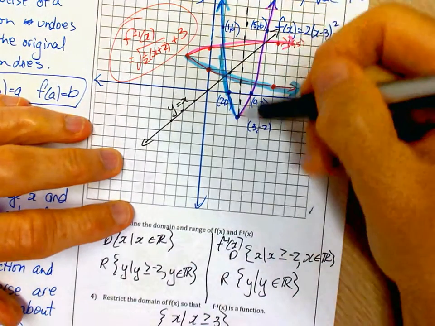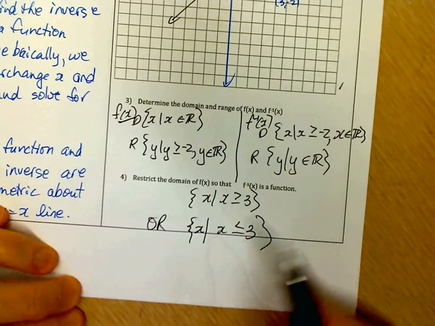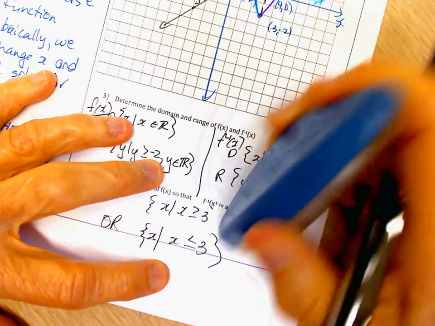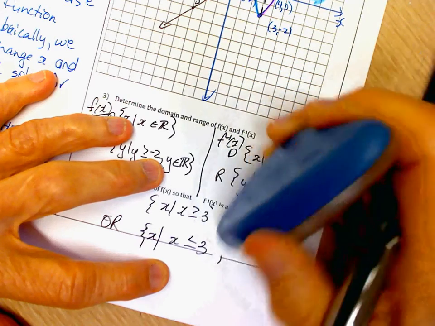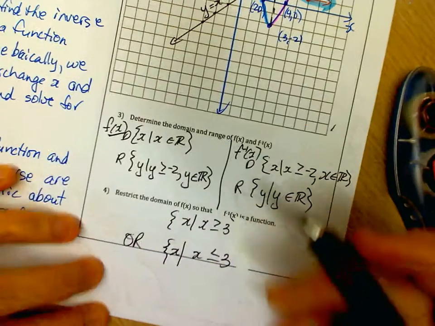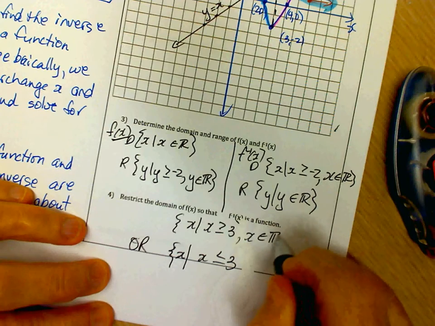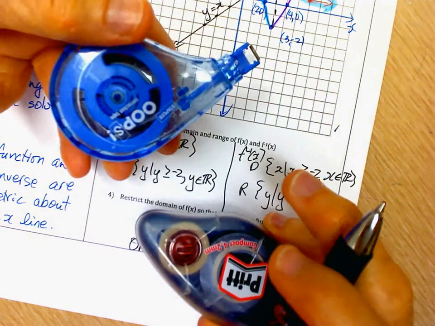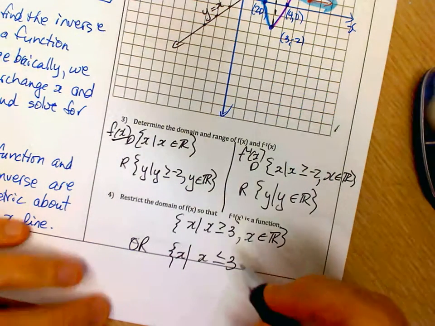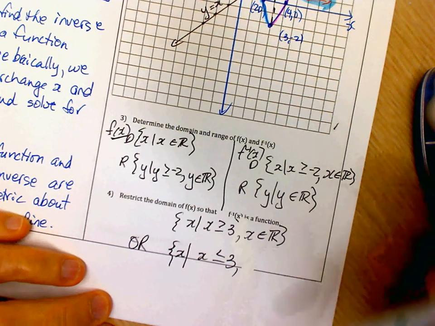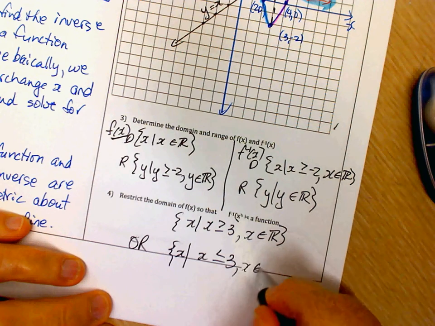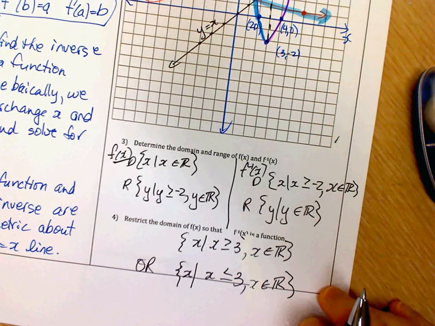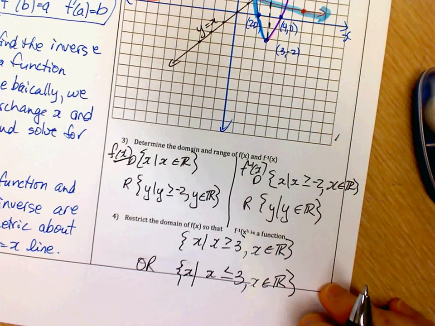I'm not quite complete here. This is not a complete answer, so let me fix that right now. X is an element of real numbers. I think I keep these whiteout companies in business. Yes, x is an element of real numbers. I wish I could ask you if you had any questions, but I can't, so you'll just have to ask me during class time. There we go. Okay, let's keep going.